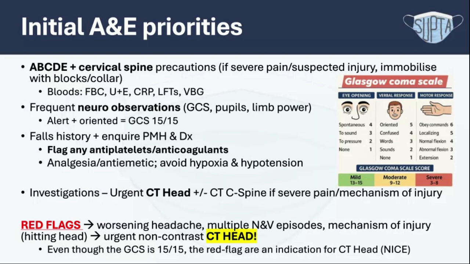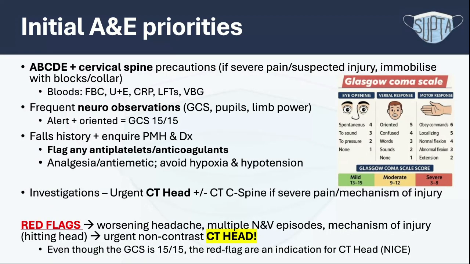So we also want to focus on history. We need to clarify the falls history, especially if you're seeing a geriatric patient or anyone above the age of 65, maybe. No one's really old. Age is just a number. The biological age can, of course, be different, but you definitely want to look at the falls history in that case, relevant past medical history, and any diagnosis or medication that may increase risk.